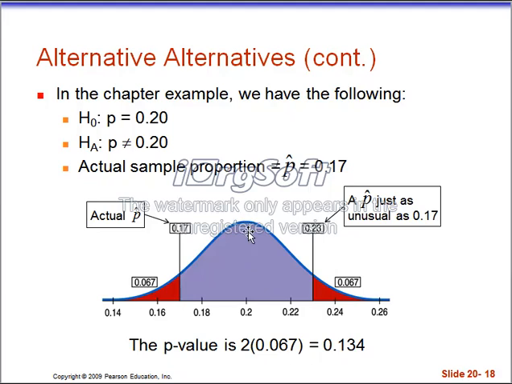Now let's talk about this. We expect it to fall right here in the center. If you notice, if we fall here in the center, this makes the p-values very large, because this would happen just normally. This would not be some weird occurrence. But if we fall all the way out here, the p-values would be very small. And that would mean something's going on, that this 0.2 is wrong, because we're all the way over here at 0.25, where I'm mousing over right now. And that would be a very odd occurrence, something that we wouldn't expect to see just by natural sampling variation. So we would reject the null, saying, well, I don't think that it's equal to 0.20. Something else must be going on here. It's most likely not equal to 0.20.